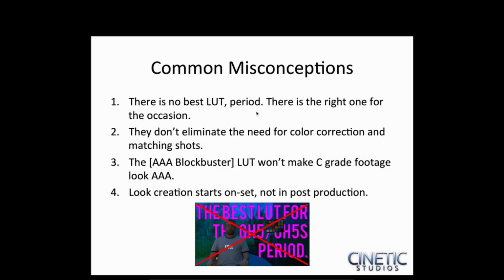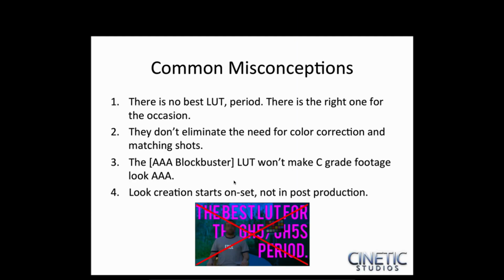This one is not really an example, but it's just a common practice. For whatever reason, the AAA blockbuster LUT, even if it is the exact LUT that was used on, say, The Darkest Hour, which we can certainly go and get, it's not going to make your footage look like The Darkest Hour. There were a significant amount of decisions made before the camera was even brought onto set, whether it's costume, production design, sets, makeup, all of this is brought into the look of the film, especially in The Darkest Hour. And that brings me to number 4.